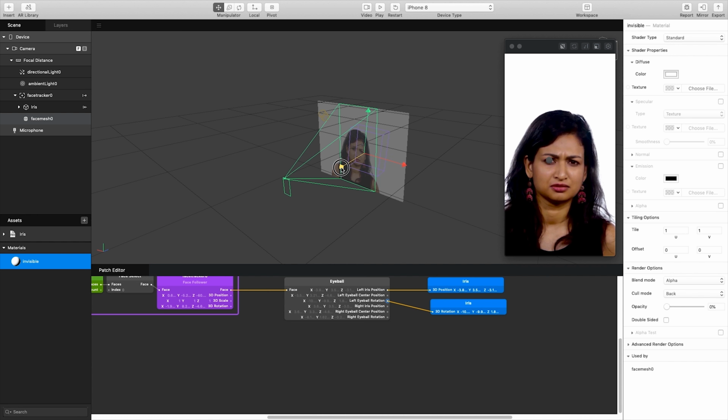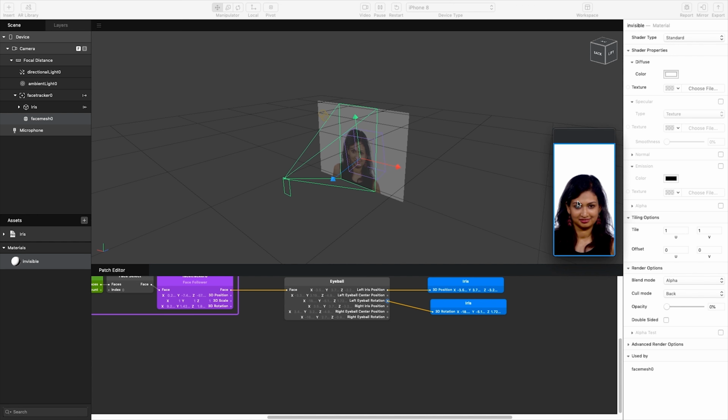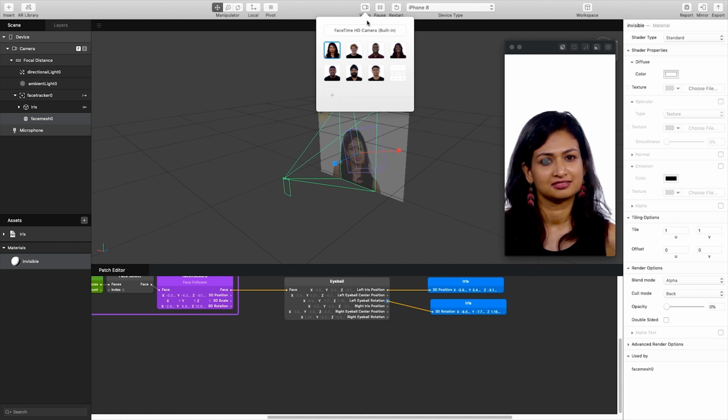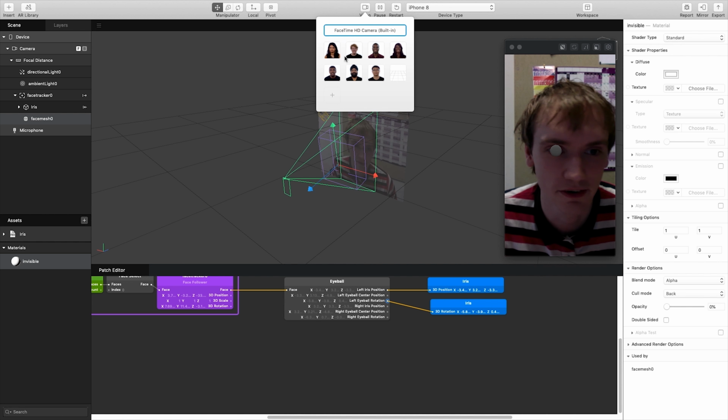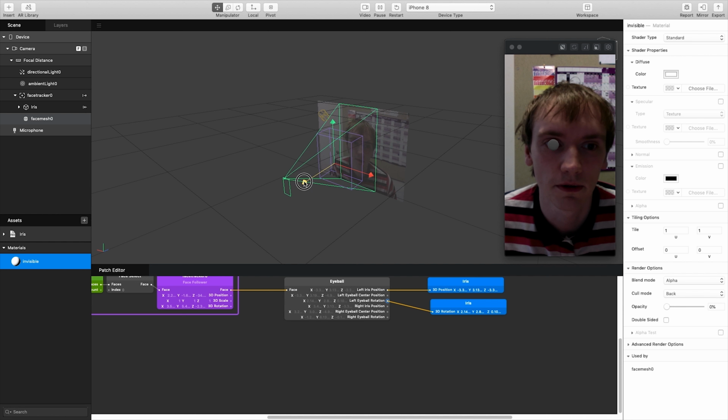I want to drag this forwards, so I'm just going to keep this playing for a second. I'm going to change it to my inbuilt webcam so I can actually have more control. And I'm just going to keep my head still and pull forward my face mesh until it oversects my eyeball.